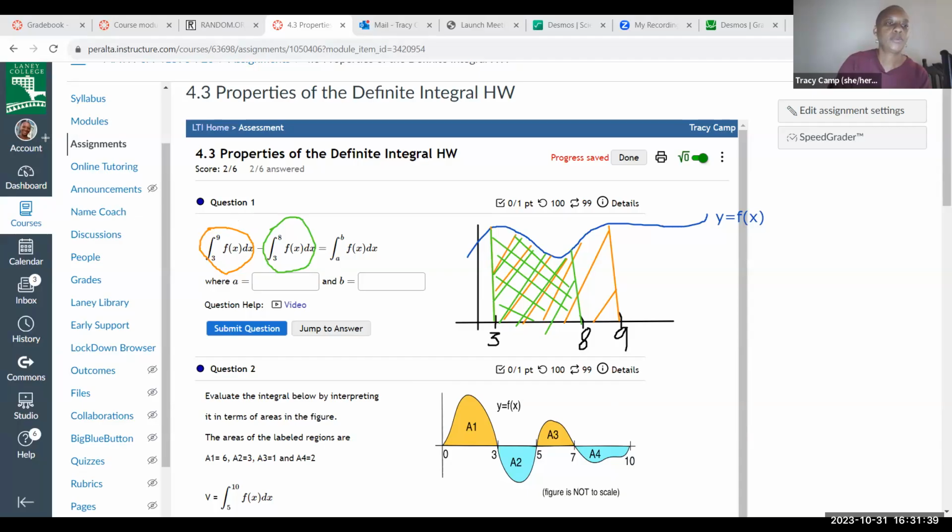So it looks like that is those numbers, the 8 that we're left with, and the 9. We're just going from 8 to 9 now, since we got rid of the 3 to 8 part. Those are our new limits of integration. So for our answer, the 8 is going to be my A, my lower limit, and the 9 is going to be my B. And so here I'll put 8. And then over here, 9. And I'm done.